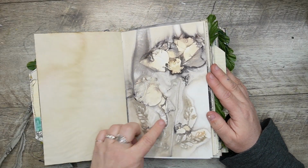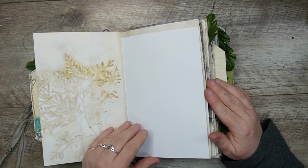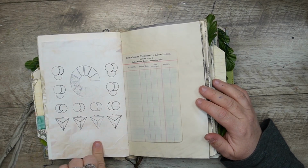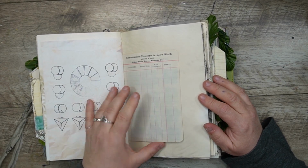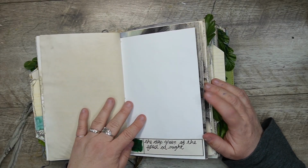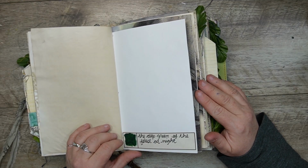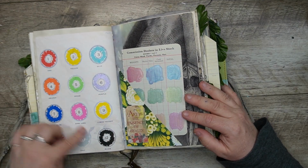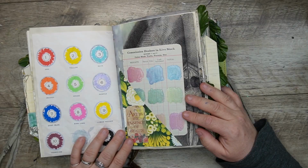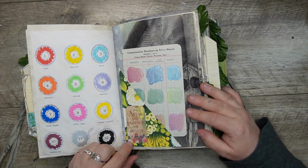some tea-dyed paper, and more of Mary Ellen's incredible papers, and another page from my Rustic Palette collection, the Rice and Whaley ledger. Tea-dyed paper and another color story, the deep green of the forest at night. And then I've hand-painted this as well. It's from my collection, the Rustic Palettes. And then this is Art is the Essence of Beauty.